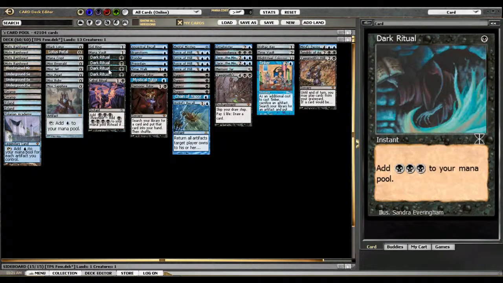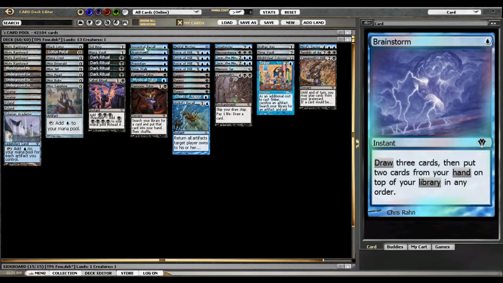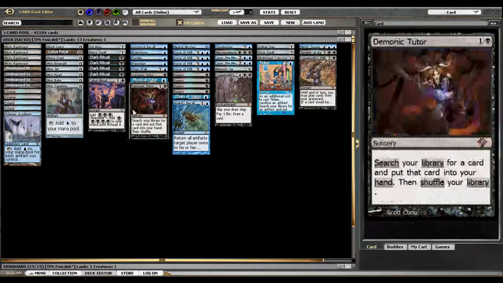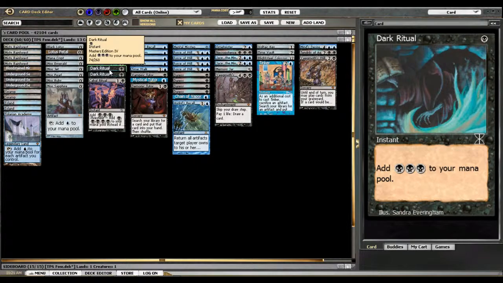Dark Ritual allows you to do dumb things like turn 1 Petal, Ritual, land, Ancestral Recall, and then Yawgmoth's Will the recall, and possibly win that turn. Or turn 1 Necropotence. Or turn 2 or 3 Yawgmoth's Bargain. It's just super good at what it does.